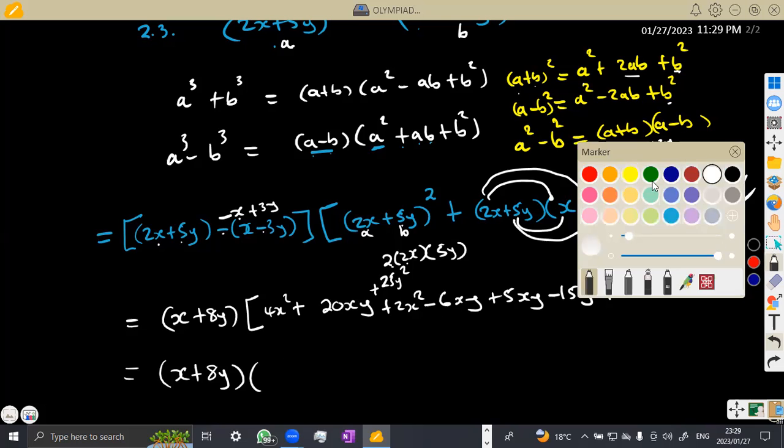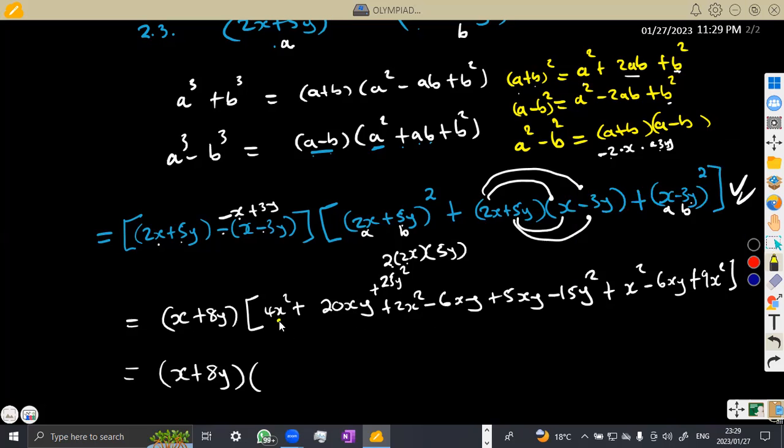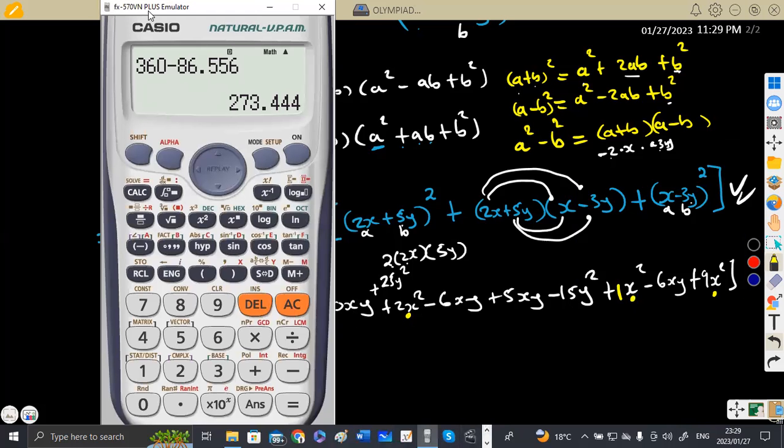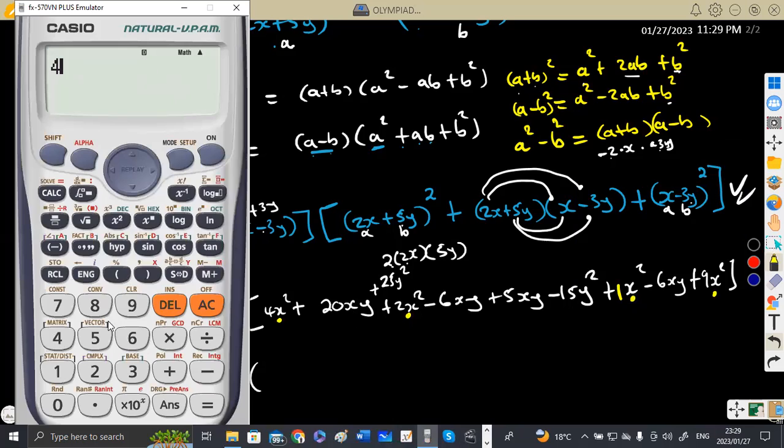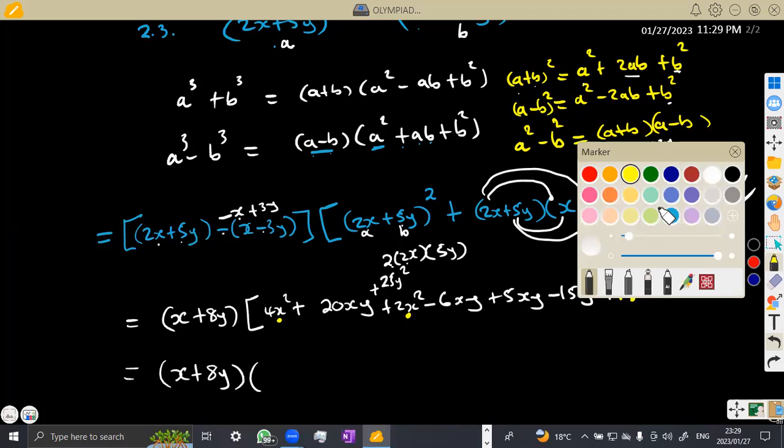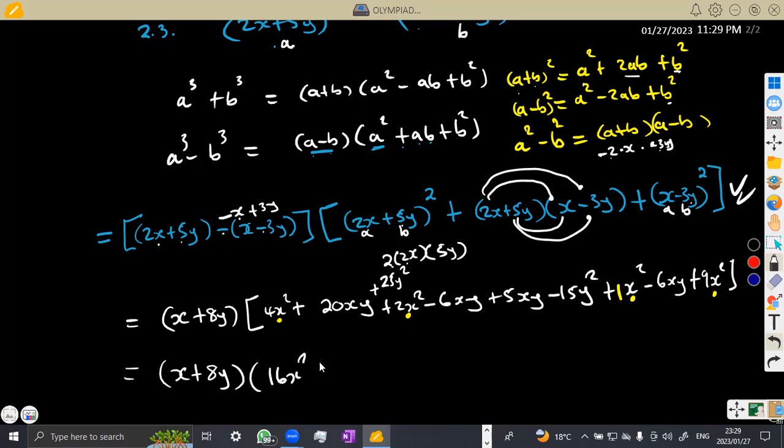This is the same as we've got 4x squared plus 2x squared here, plus 1x squared and 9. So we just have to add those numbers together. If we add these numbers, we've got 4 plus 2. Then here we've got plus 1. Then on this one, we've got plus 9. All these numbers, they add up to 16. So we are going to obtain 16x squared.